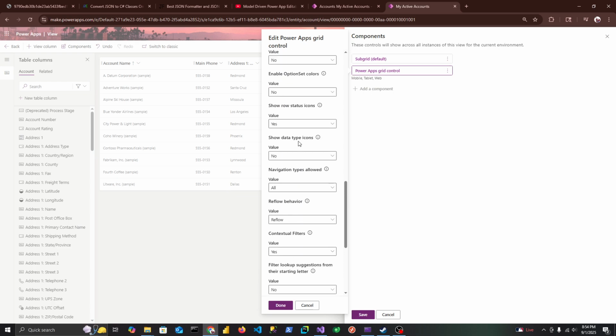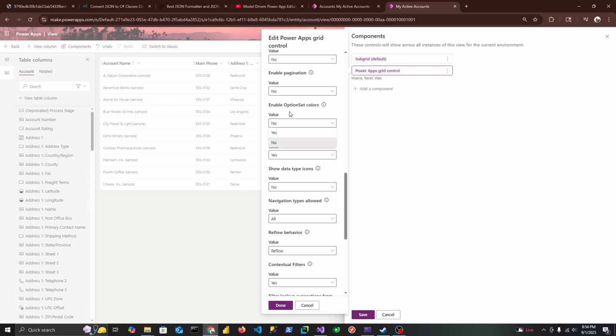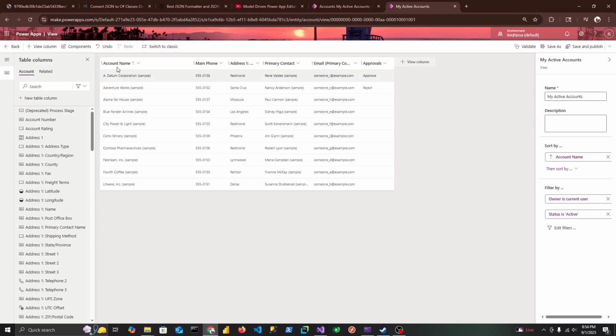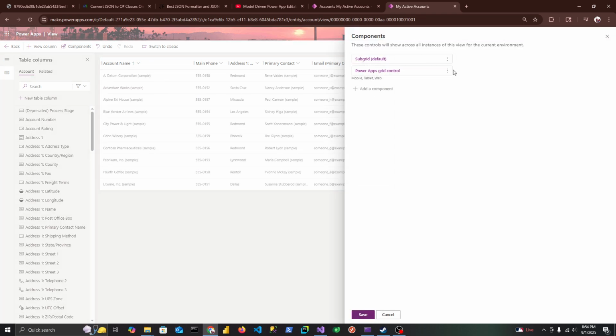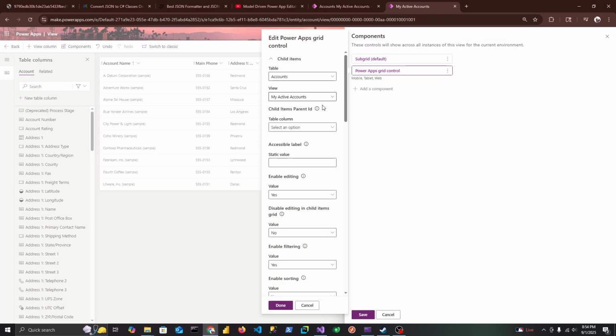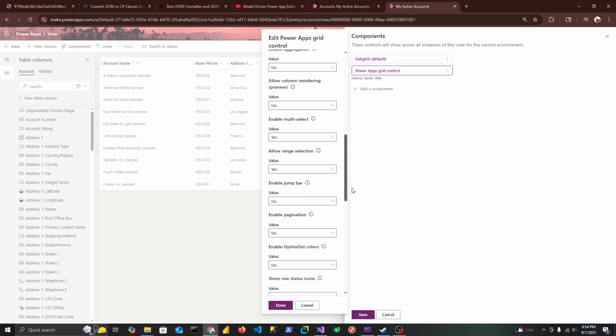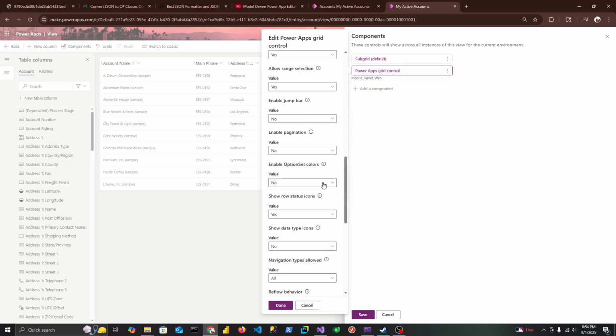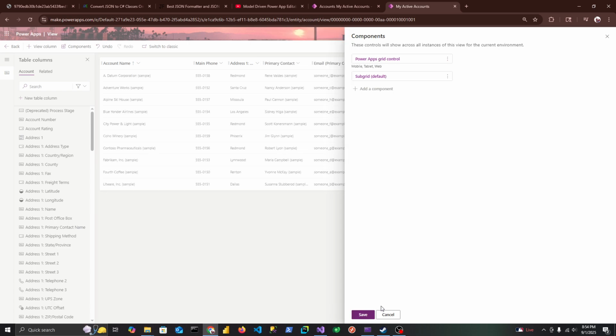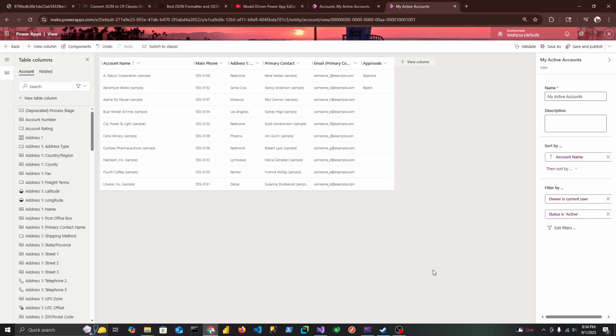Let's see if I can find it. Okay, enable option set colors. So if I hit yes, hit save, let me just make sure that took it. No, it did not save. Okay, make sure you hit done first and then hit save.